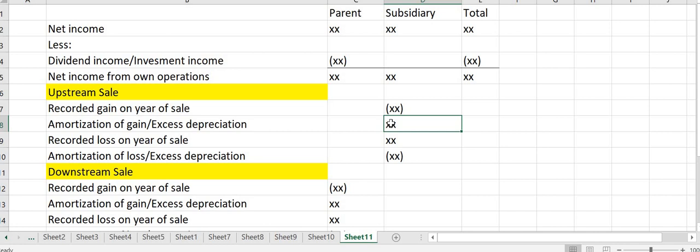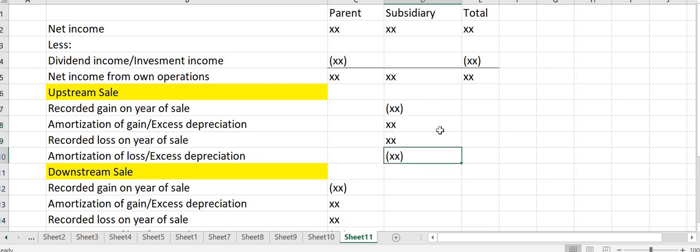Okay? But, you just take note of the date. When was the date when the subsidiary sold the property to the parent? So, kailan nangyari yung sale? Kasi if the sale occurred on December 31, then of course, you are to deduct lang the gain, but you don't record amortization of gain. Kasi wala pang depreciation. Pero if for example, di ba, the sale occurred on January 1, of course, in the year of sale, you'll deduct gain on sale, pero may amortization of gain ka na. So say for example naman, the sale occurred on like July 1. So, you'll deduct gain on sale, pero yung excess depreciation is half year lang. Yung amortization half year lang. So, just take note of the date ng transaction, yung intercompany sale transaction.